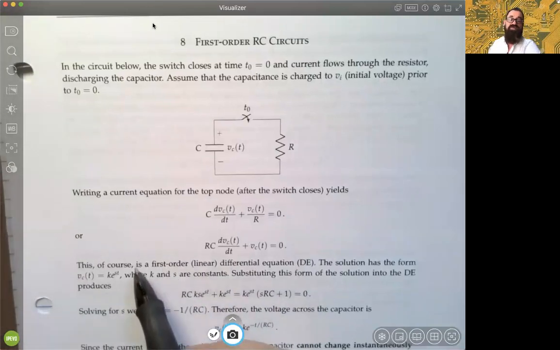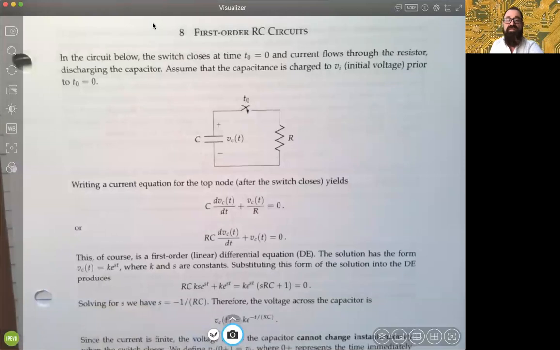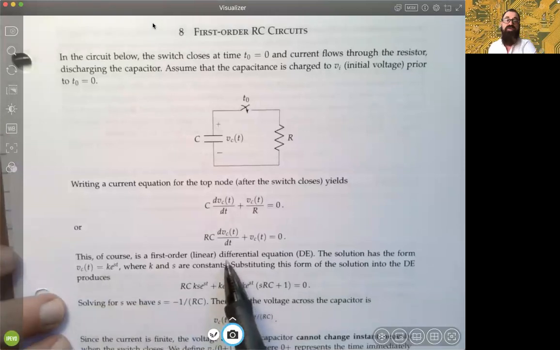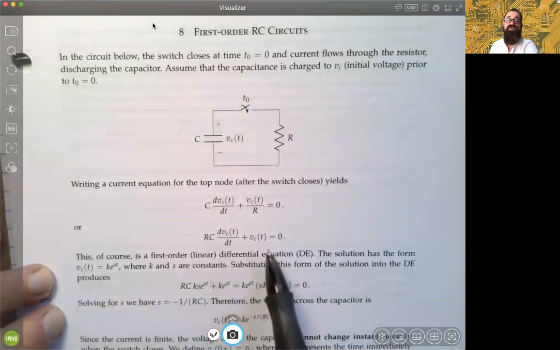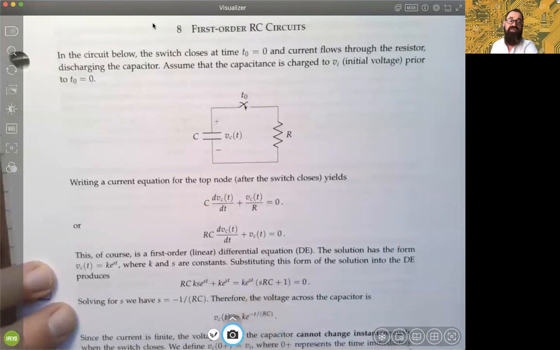So in this case, we can assume that the voltage function has an exponential behavior of the form, say, k e to the st, where k and s are constants. If we assume that is the correct form, which seems reasonable for a solution to this first order differential equation, then we would plug in k times e to the st, take its derivative, and add it there. This is going to be the derivative term, because you'll get ks, the constants, times e to the st. The RC constant is still there. And then factoring out the k e to the st term, you would have this, all right?